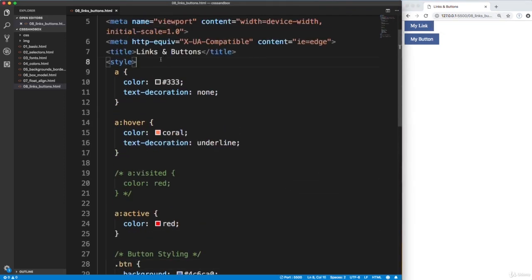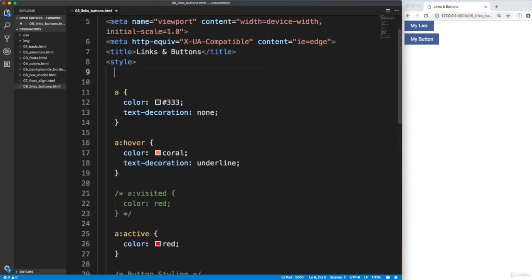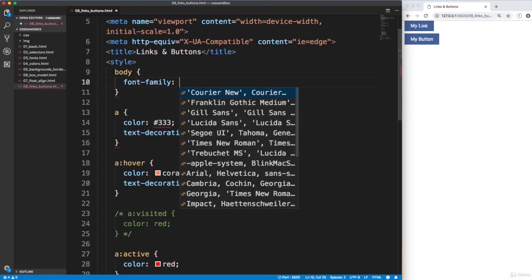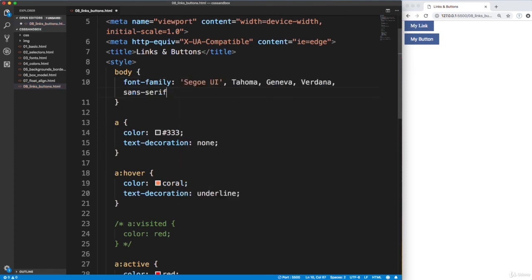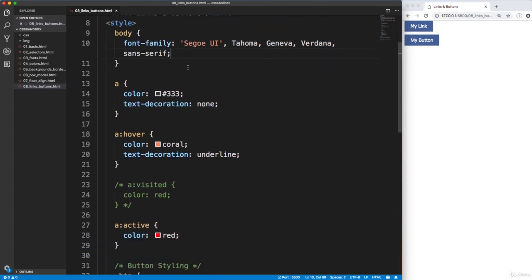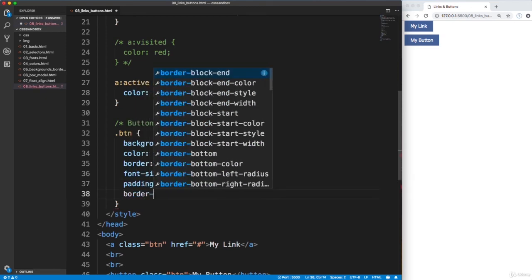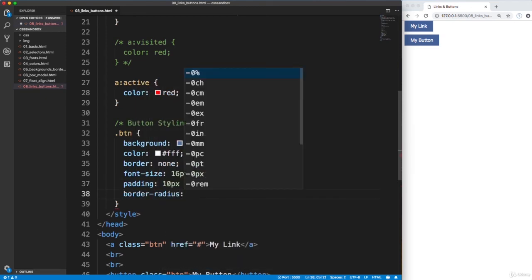Yeah, and let's change the font for the body. So I'm going to say font-family. Let's grab this. Where is it? Tahoma, Segoe UI, Tahoma. Okay, that looks a little better. Back down to our button, let's give it a little border radius. Okay, and these are all properties that we've learned about. So we're taking all the stuff that we've learned and actually creating an element that's styled. Okay, so now you can see they have the rounded corners.